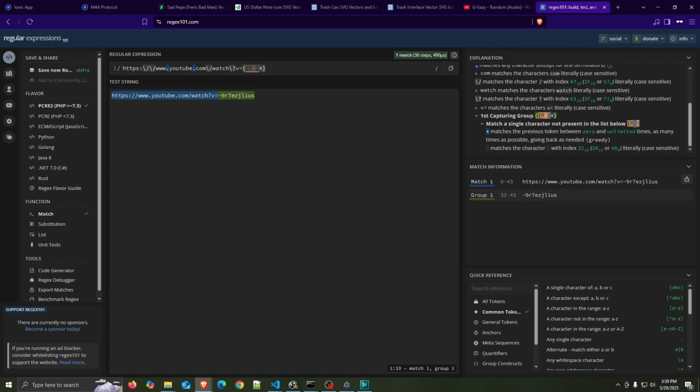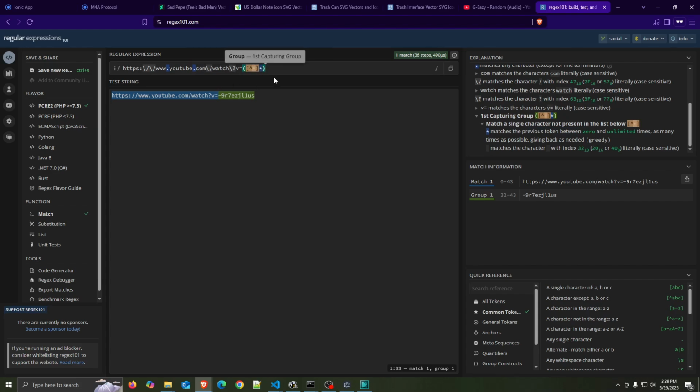In this case, the list is a space. It looks like there's nothing here, but there is something, and it's a space. And because there's this asterisk after it, it matches that an unlimited amount of times, as many as possible. So it keeps going until it hits a space or a dead end.